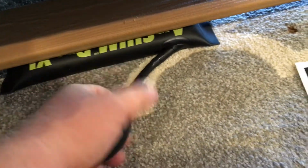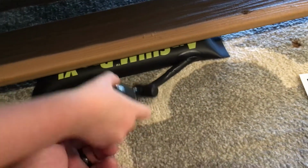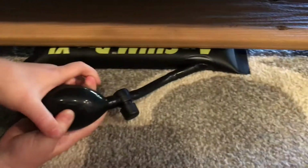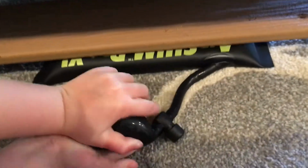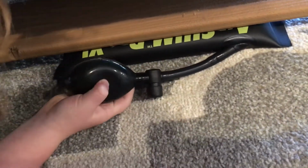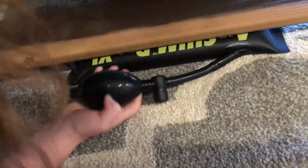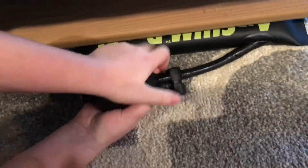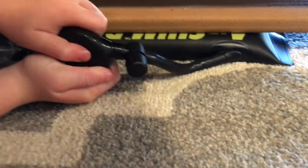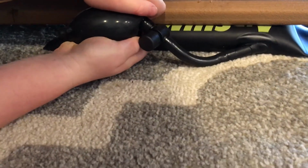And then here's the bleed valve. Yeah. Can you get it? This is so easy. A 4-year-old can do it. Well, maybe not. Squeeze hard. This is a forearm trainer, ladies. I'm trying to. You'll be pro rock climbers by the end of the week if you use this. Can I try? Well, of course you can try. Come on.